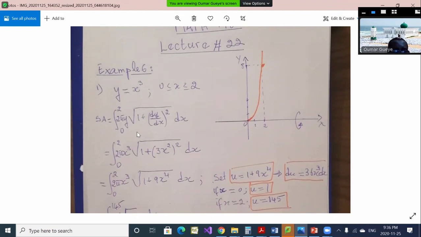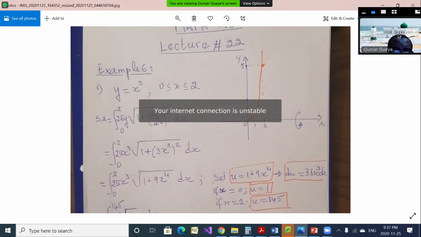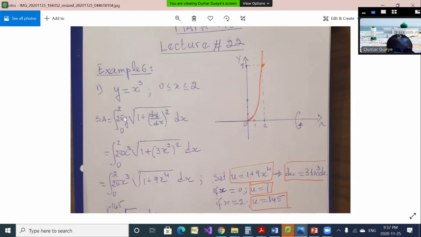Now to do the calculation, since I'm integrating with respect to x, my function should be expressed in terms of x. And I realize I have a y here. That's why I have to replace it by its value. Its equation is going to be x cubed root of, and you differentiate y, by using the power rule, it's going to be 3x squared. And now we're ready to calculate it.